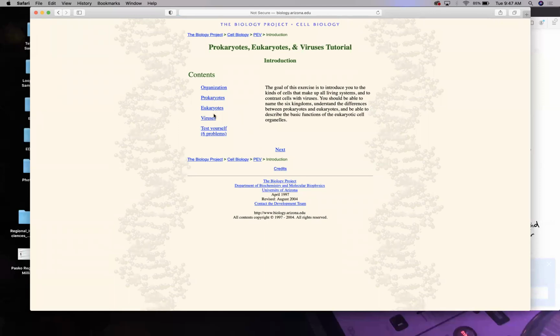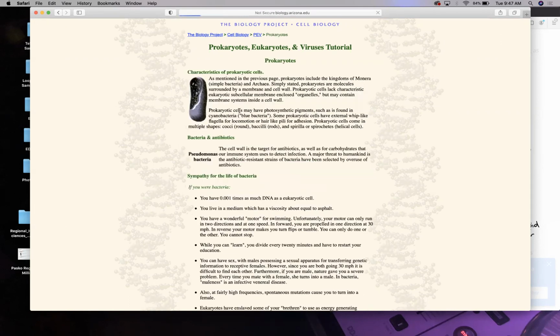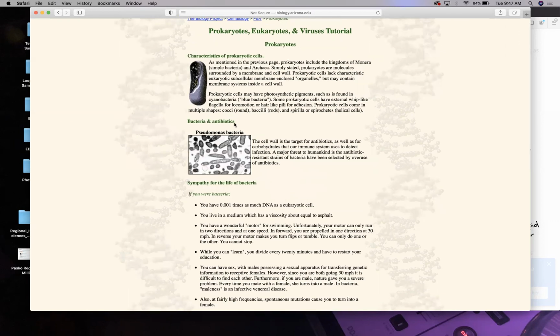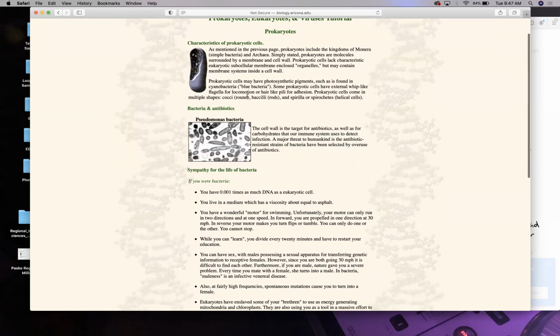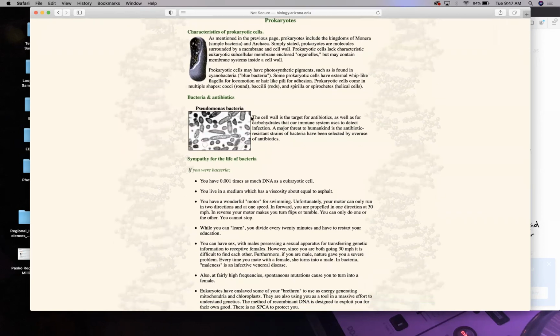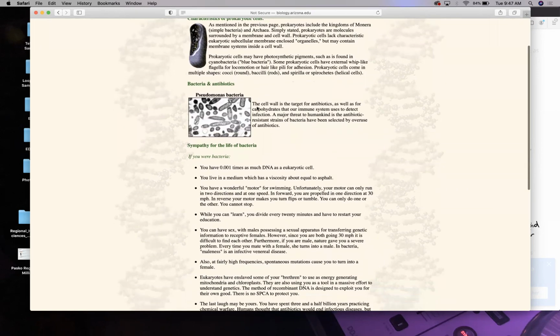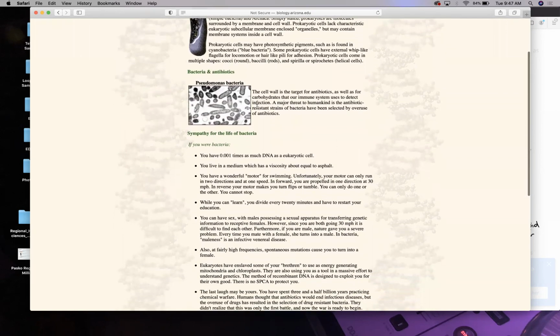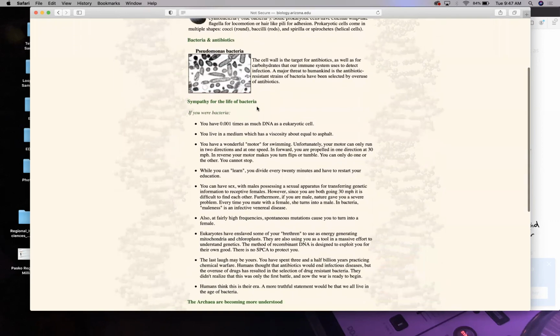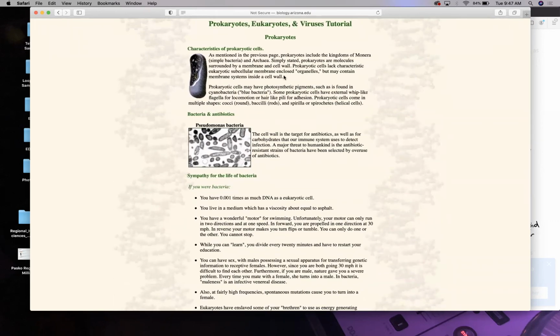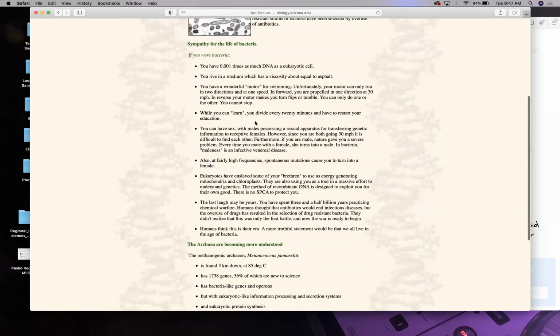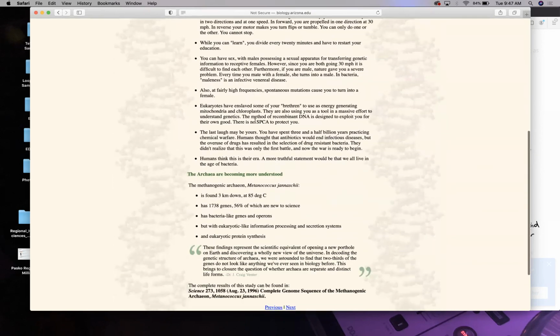You have prokaryotes, eukaryotes, and viruses. So if you run through this thing, what are prokaryotes? You click on that. A prokaryote is like bacteria, okay? They're similar to eukaryotes, which is you, the human being, but a little bit different, okay? It's more simplistic. So the basic difference between prokaryote and eukaryote, I want you to think what? Bacteria, okay?